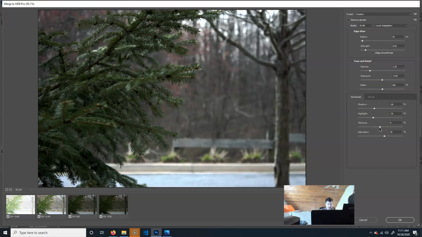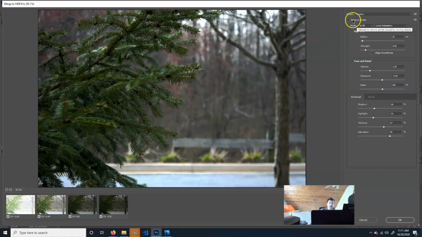Vibrance, I don't want to say glow, but it kind of makes it more vibrant. So I'm just going to up this. I like to use this one and then saturation. Okay, it's taking a really long time. All right. And then saturation, maybe that will do the overall image in a weird way, where I feel like vibrance will pull out the bright areas. It's a little too much, I feel like. Go with that. Yeah, we're going to leave that alone.